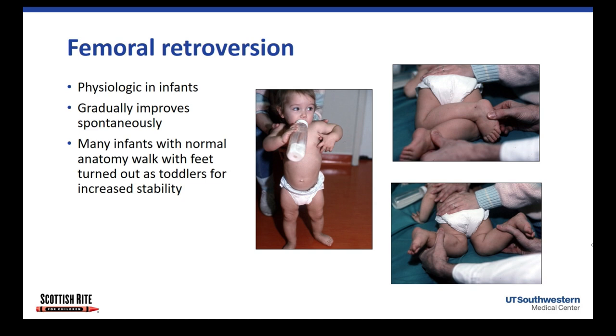And often what I see is kids that come in around the age they start walking because they're out-toeing, or maybe they do it more in one leg than the other. A lot of times these are kids that actually have a normal rotational profile to their bones. But they may turn their foot out as they're learning to walk just because their coordination isn't that great. They're learning how to do things, and turning the foot out tends to give them a little more stability, and that goes away on its own. That's something you can easily reassure the parent about if they have a normal physical exam.